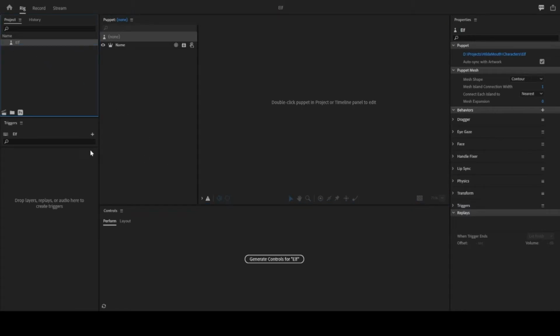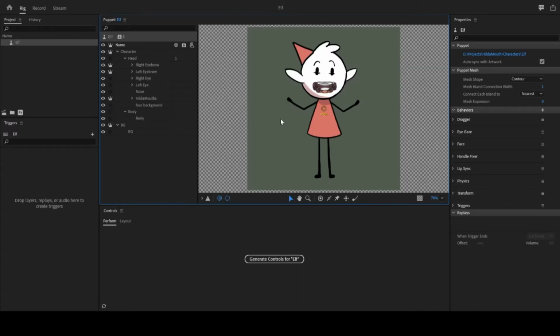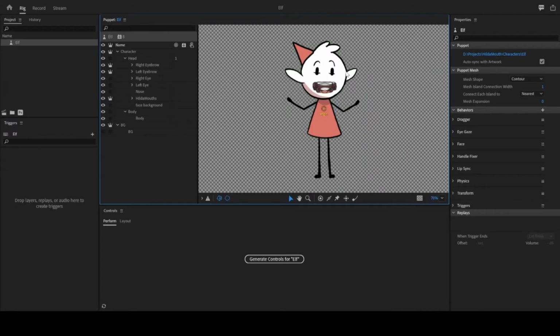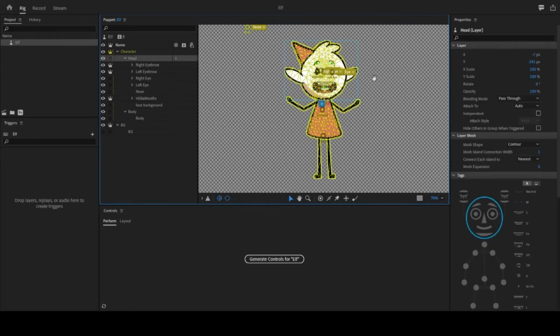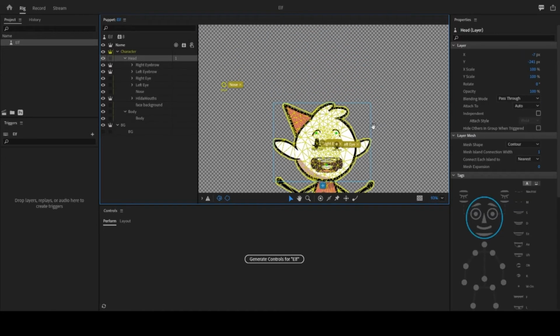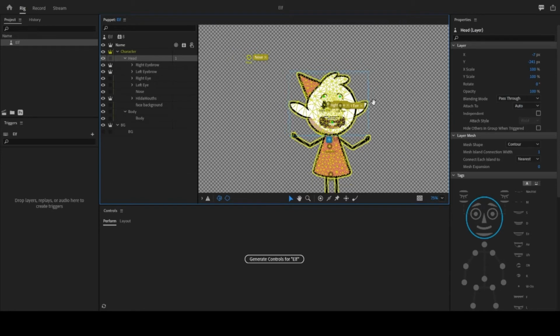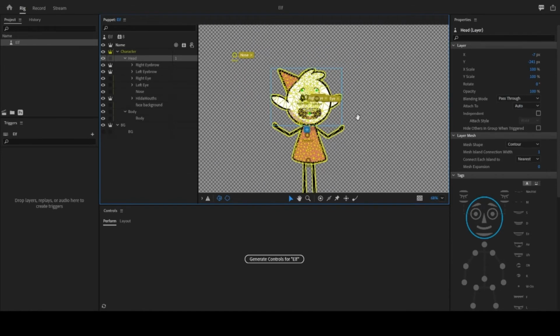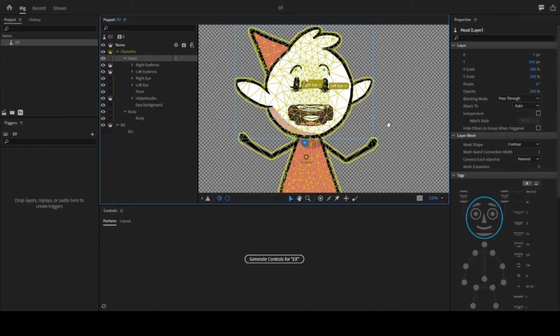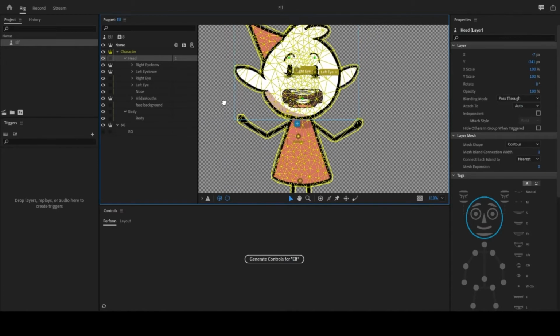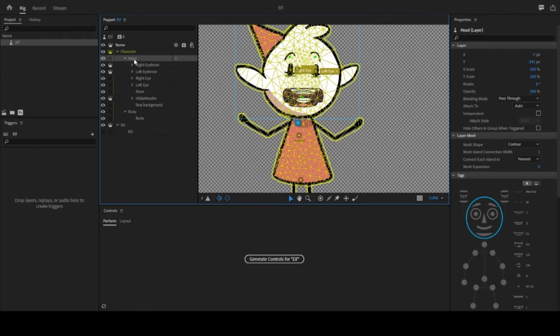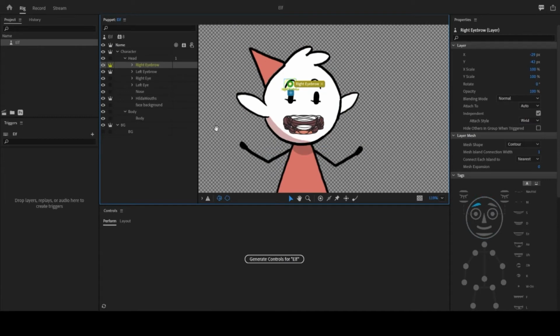Timeline. And as I go through this stuff, I see that things are already kind of marked, since the layer names were correct.